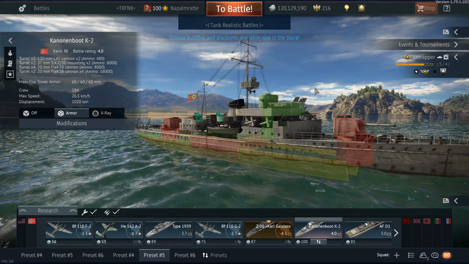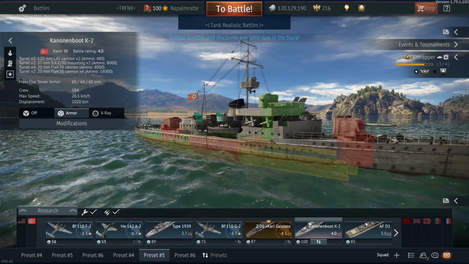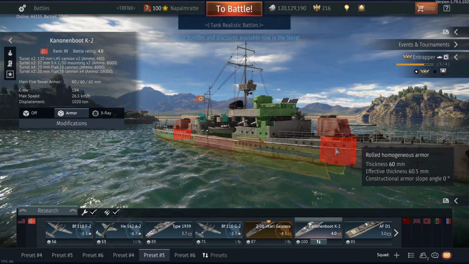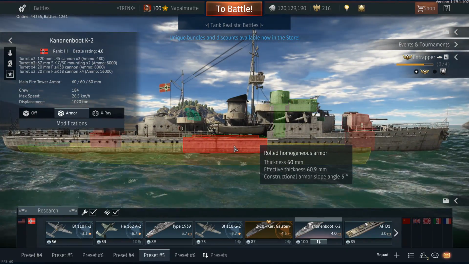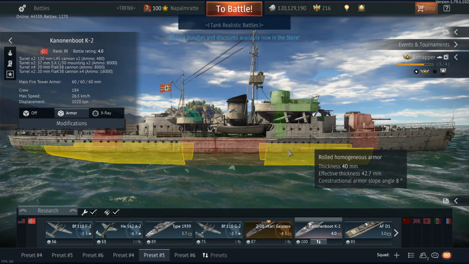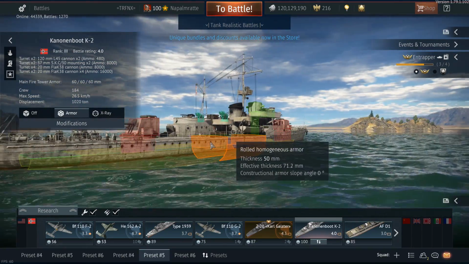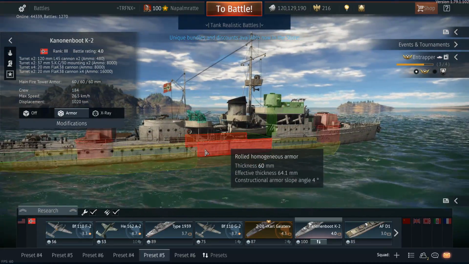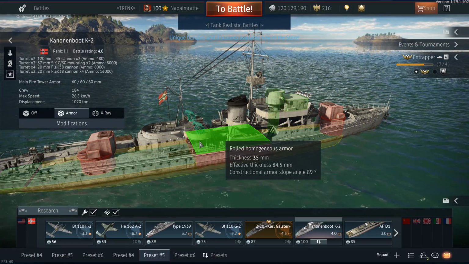And we have one of the thickest armors in the game so far, even if you count the light cruisers. 60mm on the turret, front, side and rear, also the barbettes and parts of the lower, the upper armor. And then we are also having here 40 and 50mm platings protecting the citadel, which are completely useless. Deck armor 20 and 35mm.